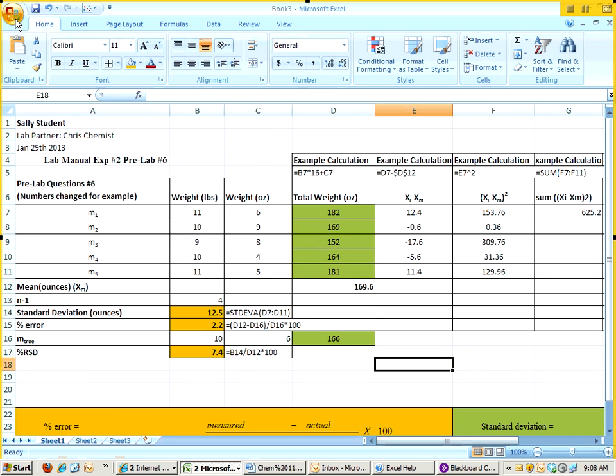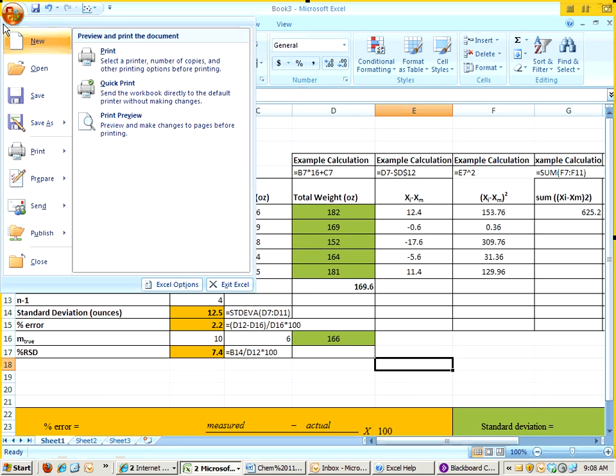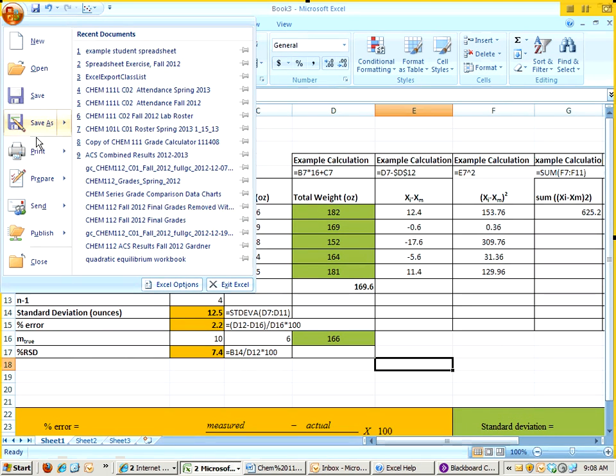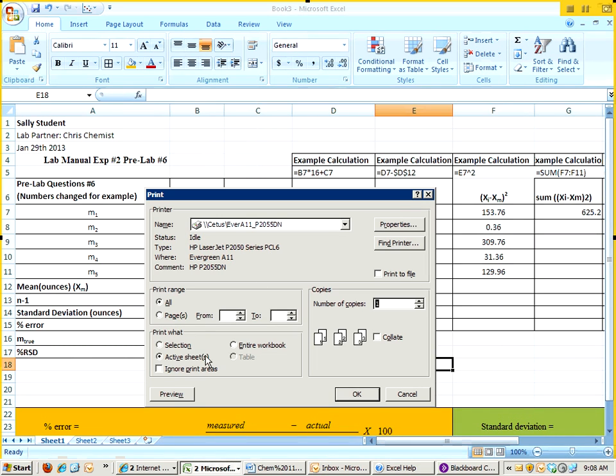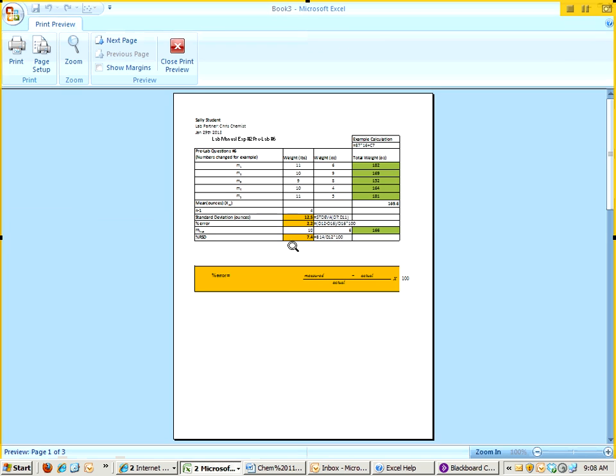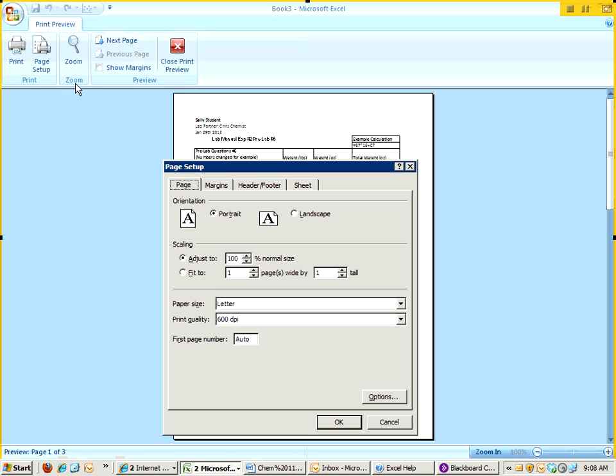Okay. Now, if I wanted to print this, I would go up to the main menu, go on the left-hand side, go to Print, and I want to preview it to edit how I want it to look. Right now, it's going to show this vertically, which would cut off the edges. So I actually want to change the page setup so it's not a portrait setup. So I hit Page Setup here at the top. I want to go to Landscape and fit to 1-by-1 page, assuming there's not too much data that it would cause the numbers to be too hard to read.